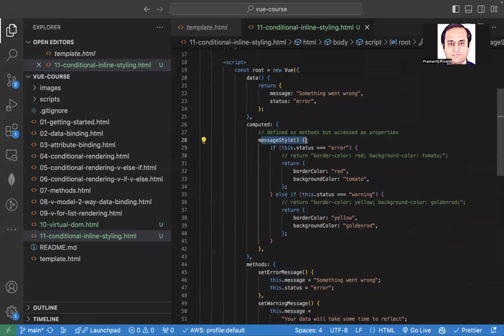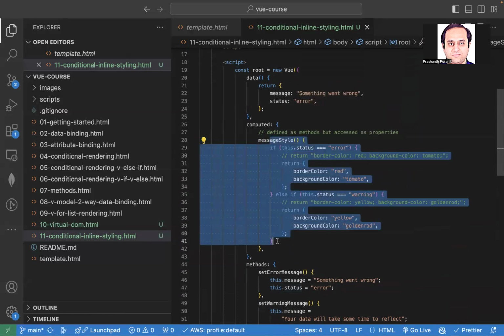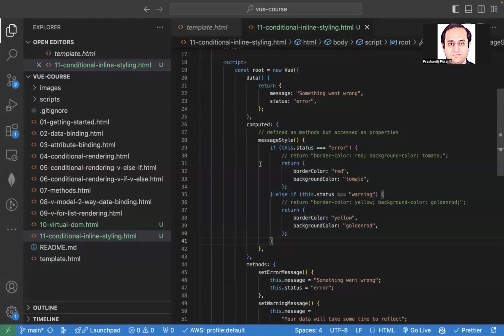So it's a special kind of processing that's done. It recognizes we are using the status data member only in this message style computed property. So it will run this function only when status changes, not when message changes, not when some ABCD changes, only when status changes.